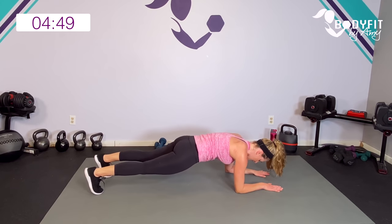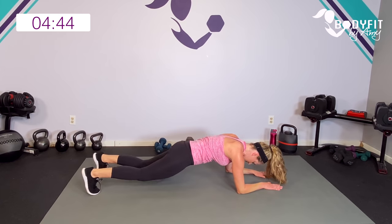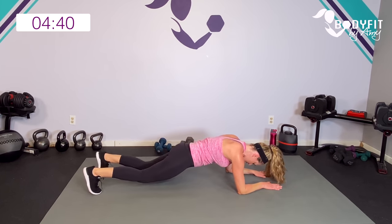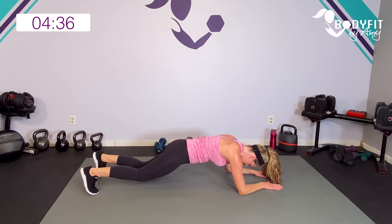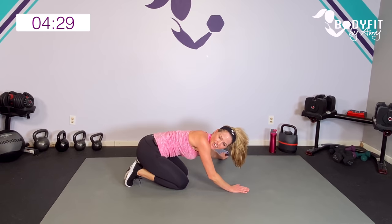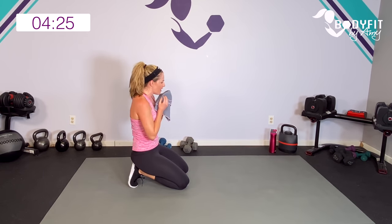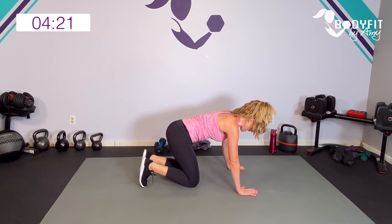Keep it going. Here we go. Pike, dip, dip. Two more. Lift it up. Last one. And relax, stretch it back. Oh man, we have just a few more seconds. Tap it out to modify.